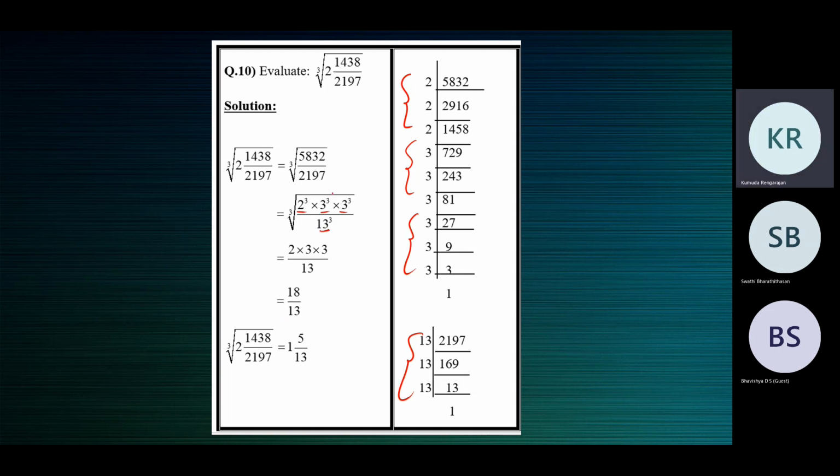So to get rid of the cube root symbol, from 3 2s, 1 2 out. From 3 3s, 1 3 out. And again from 3 3s, 1 3 out. And from 3 13s, 1 13 out. You cannot simplify 13 and something; if you could, you could simplify, but it's not possible. So 3 to the 6, 6 3s are 18, 18 by 13. And you can write it as a mixed fraction, 1 5 by 13. 18 by 13 is 1 5 by 13.